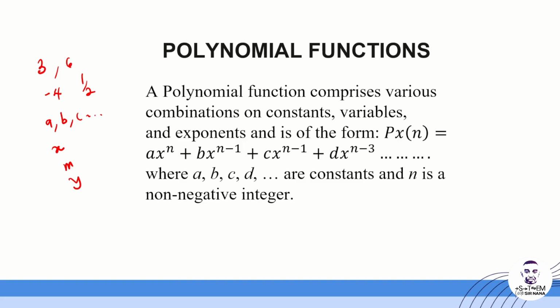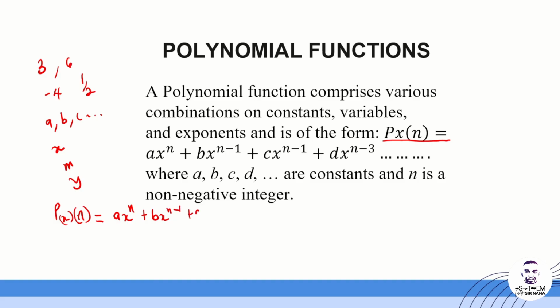So the general form of a polynomial function we say is P(x) of degree n. This function is in terms of x. So P_n(x) is equal to a, which is a constant, multiplied by x, which is a variable, raised to the power n, where n is a non-negative integer. So n represents the power. When we move on, b is also a constant. We have x, and then n reduces by 1, so it becomes n minus 1.